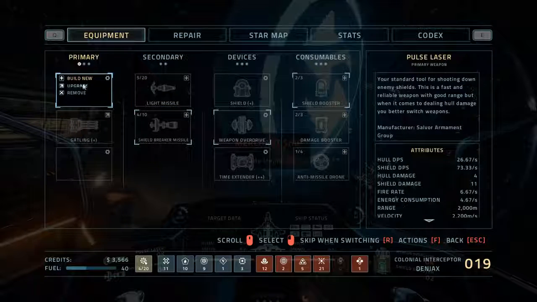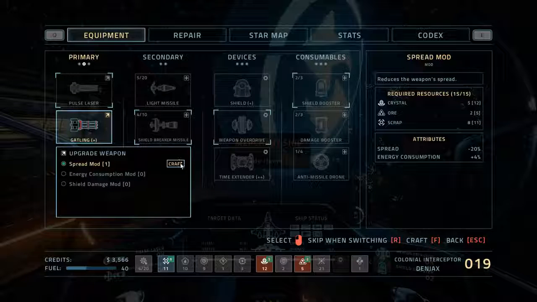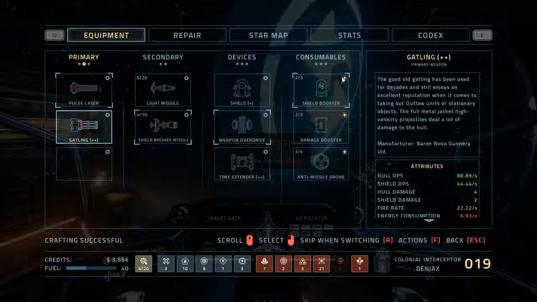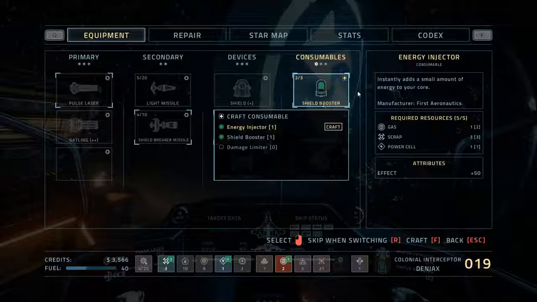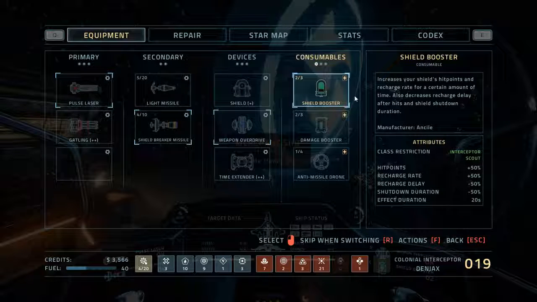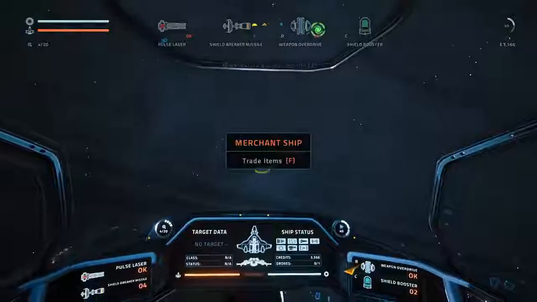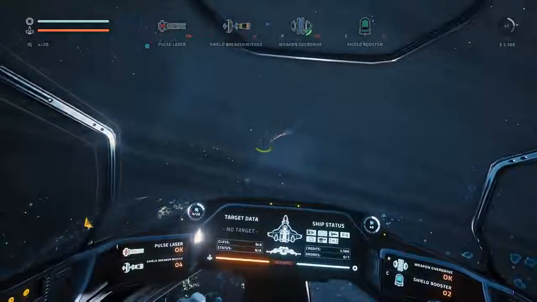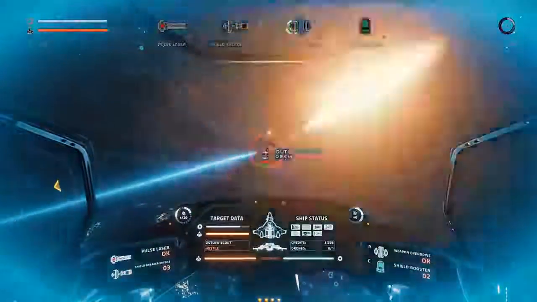What can we do with these? Spread mod. Put it on the Gatling gun. Kind of making that our primary right now. Energy injector or shield booster. Let's hold on to our supplies. What do we got? Ockers? Oh, outlaws. Not so bad.